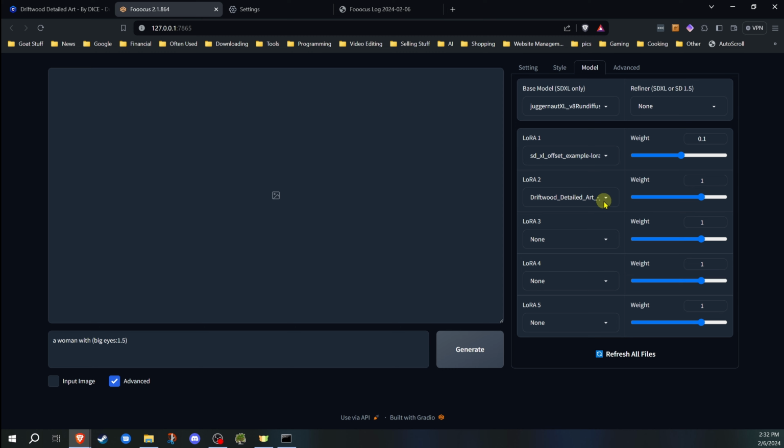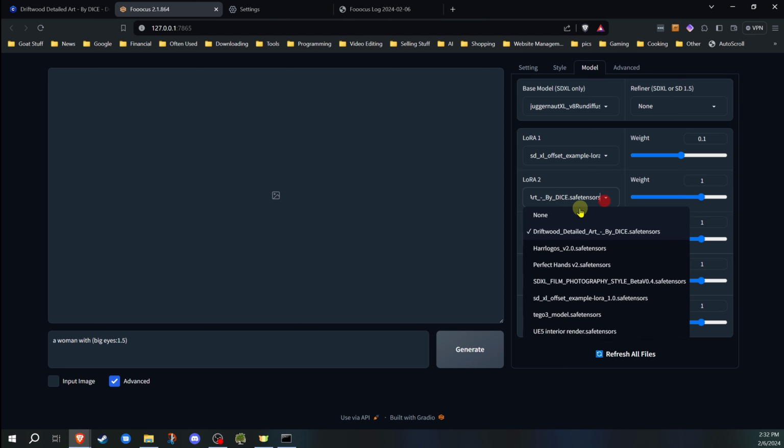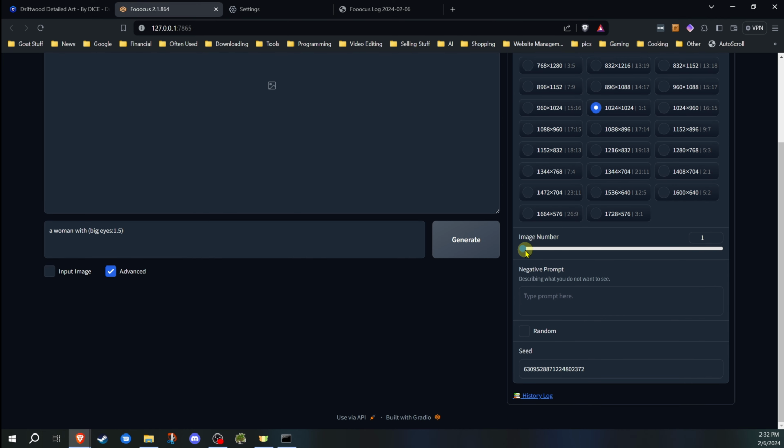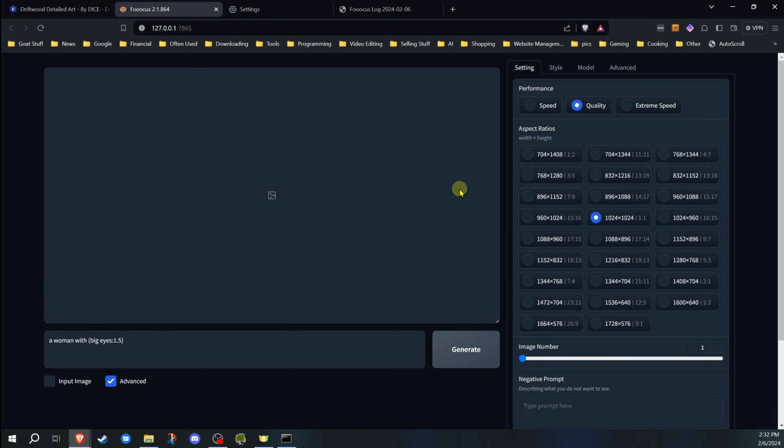When you do that, if you already have LoRAs enabled, you do want to make sure you disable the LoRA that didn't get disabled, because that's one thing, it doesn't disable them. Maybe they'll add that at some point in the future. I just noticed that myself. And now if we go in here, it should generate the exact same image. When you do that as well, it'll set this number back to just 1. It automatically unchecks the random, and it puts the seed in there for it as well.